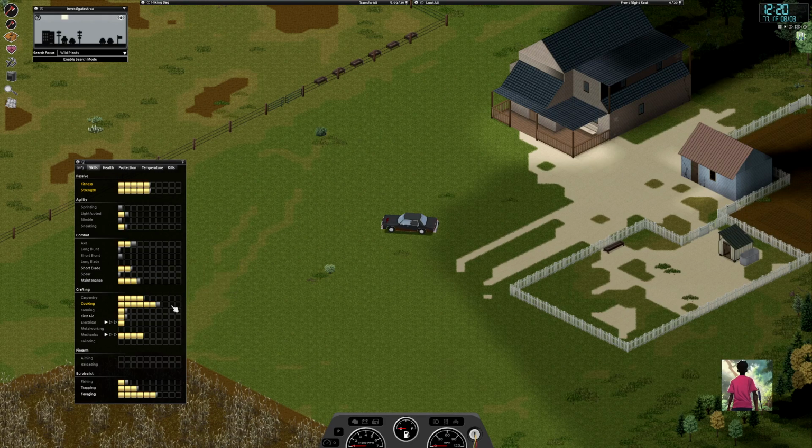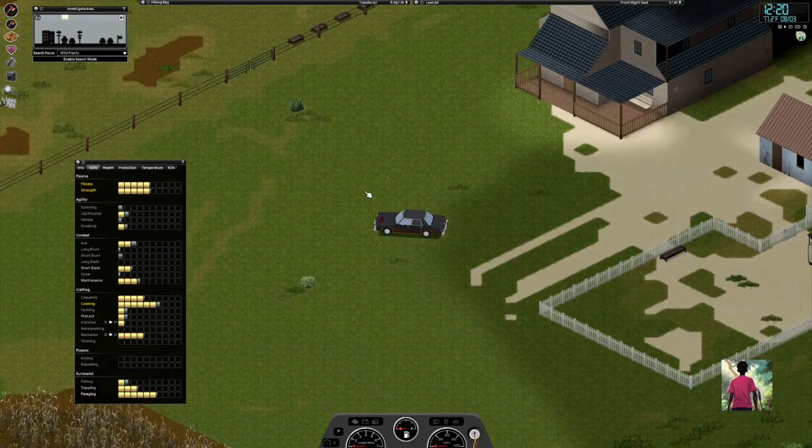So if we make that happen, we'll get the highest rating items that we can through foraging for food to give us the highest nutrition and hunger. So that's why we're making that happen.